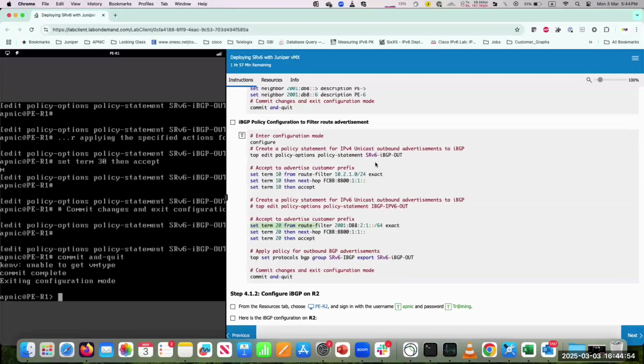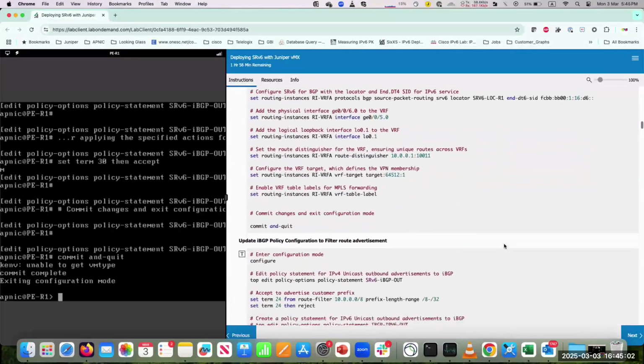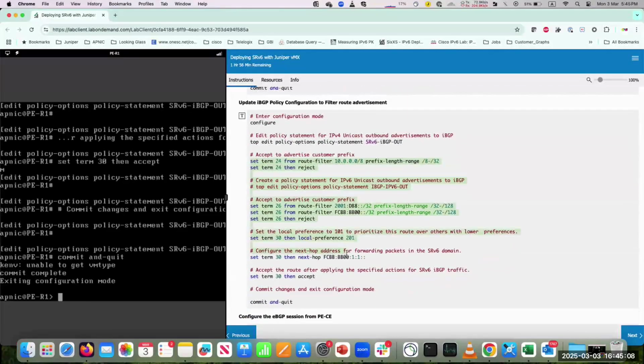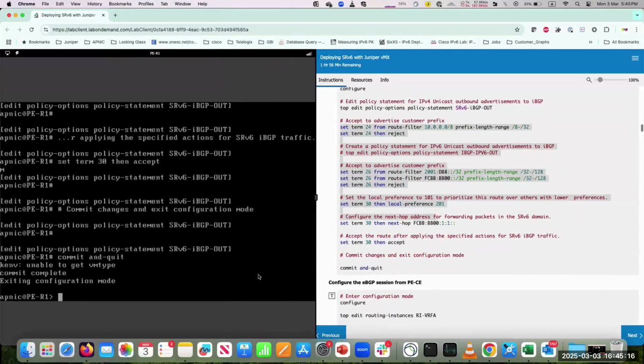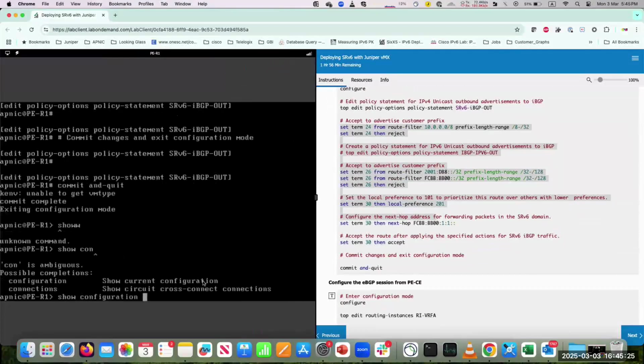The policy name, SRv6 IBGP out, should be the same, so we are adding these terms here. When you are setting these terms, you need to set them in the same order. Let me check if it's created accordingly, with show configuration policy-options policy-statement.